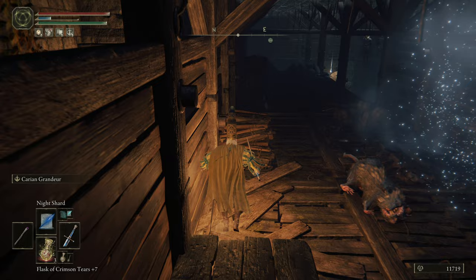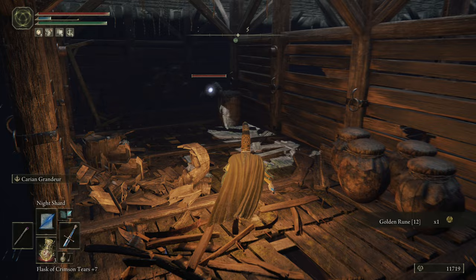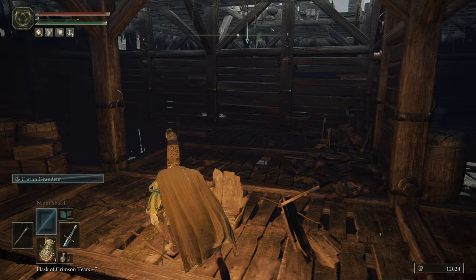Because it's hurting. I don't like this. Golden Rune 12. Ready. Okay. Get some. There we go. And I'm just going to be really bummed if I get all the way down here and then die to a rat.